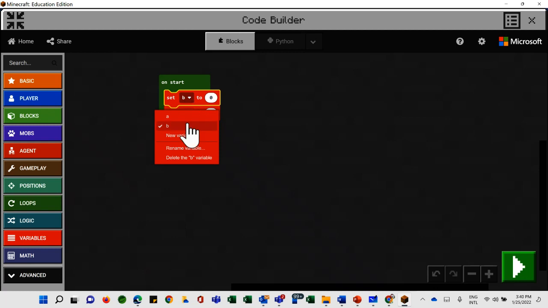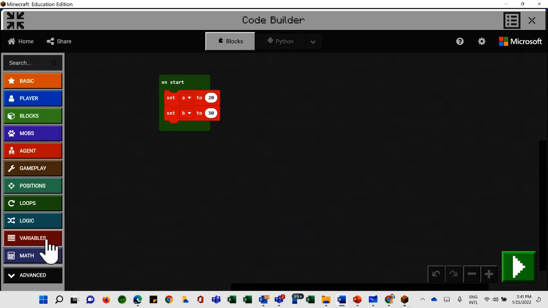So one is A, another one is B. Here I'm going to define the value, let's say 20, and here it is 30. Correct? It's all done. So now what we want to do here, we need to write a code, again the result, the third variable which we require.